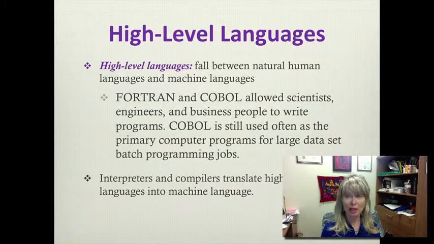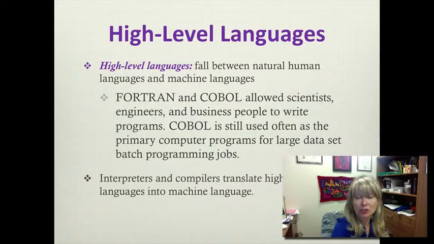They're usually done overnight. And the big things are like payroll, credit card statements where they're having to go and get things from the database and do a lot of really difficult manipulative type of processing. Those are very popular. See, it even says batch programming. And interpreters and compilers translate this high-level language down to machine language. So computer scientists, that's what they're doing. They're creating compilers and interpreters.